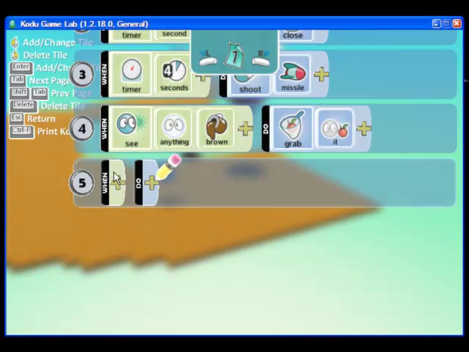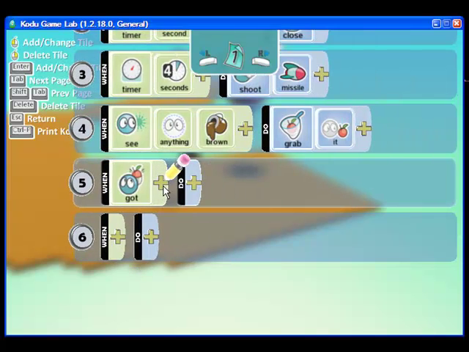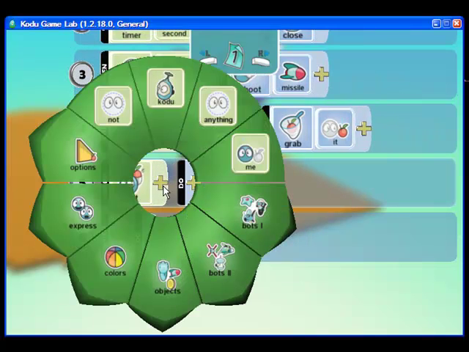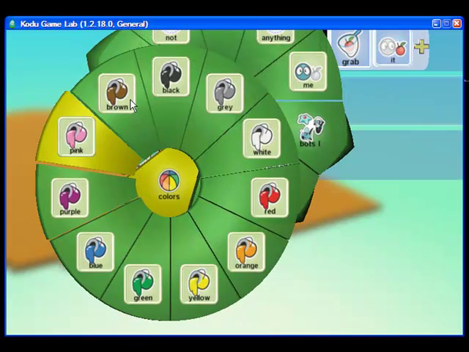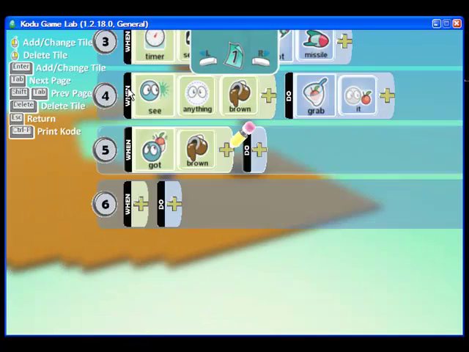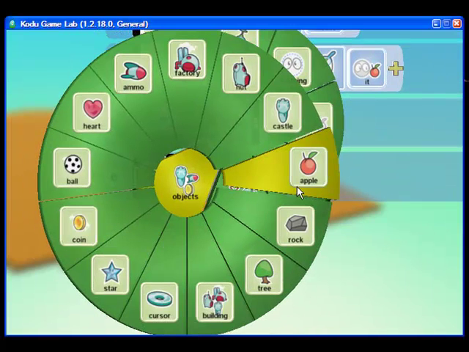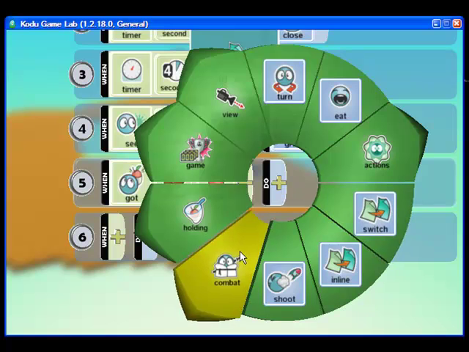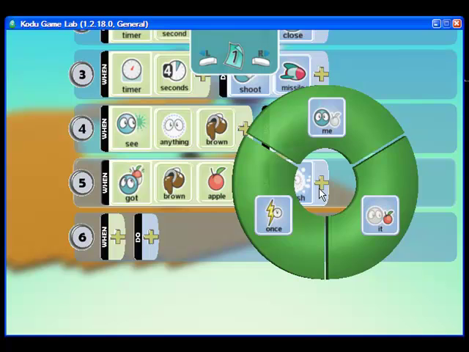And then I'm going to add that when it's got it, the brown apple that is, it's going to vanish it, and that's under combat. So vanish it.